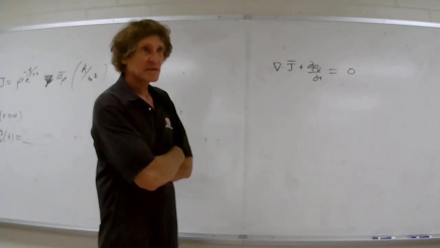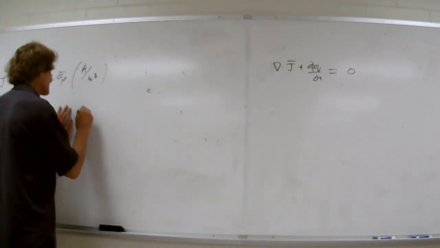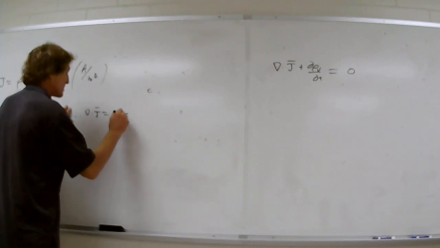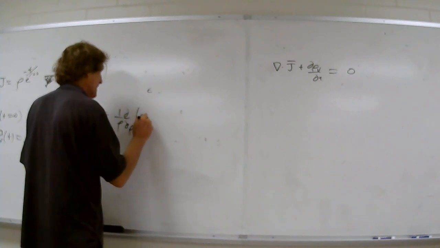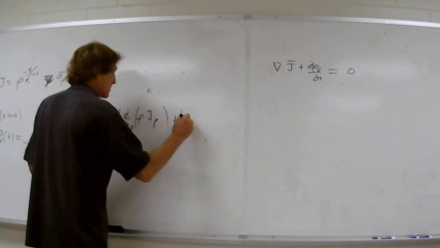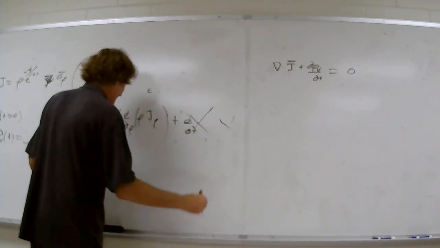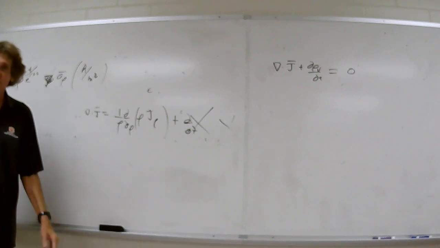So how do we do it, guys? We can take the divergence of J because it's given. And what is divergence of J in cylindrical coordinates? That's going to be 1 over rho, d d rho, of rho times J rho. And then there are other terms, the partials with respect to phi and z, which are all 0. So we don't even write those down.